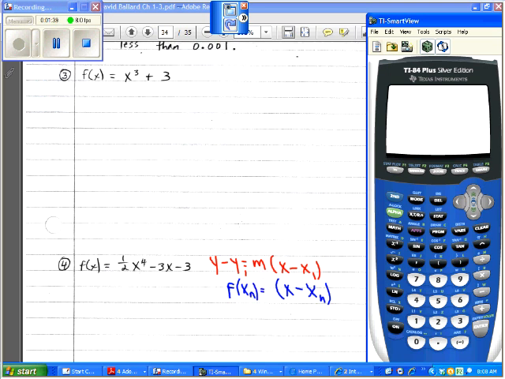The slope would be the function value of the derivative at x sub n. Again, the y sub 1 would be the actual function value at that point x sub n. And in this situation, we're wanting to find the intercepts. So we're wanting to find the value of this x when this y is equal to 0. Okay? That makes sense?